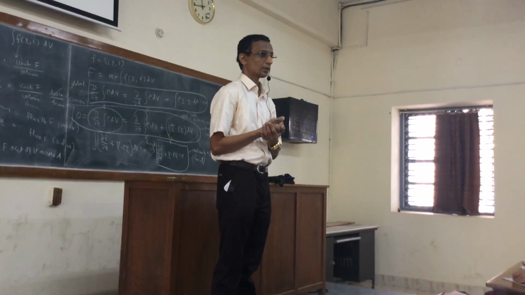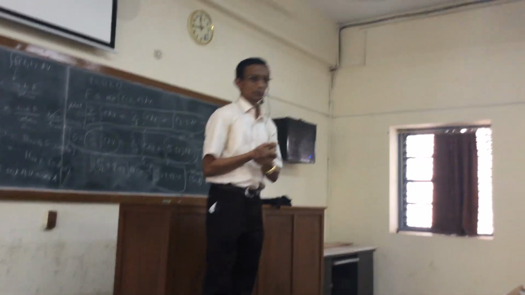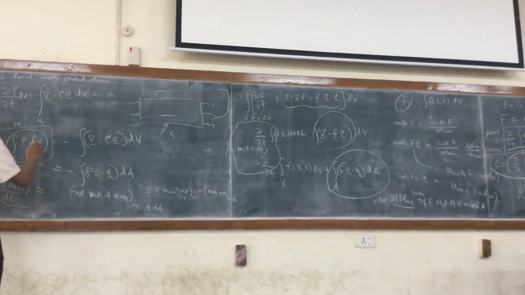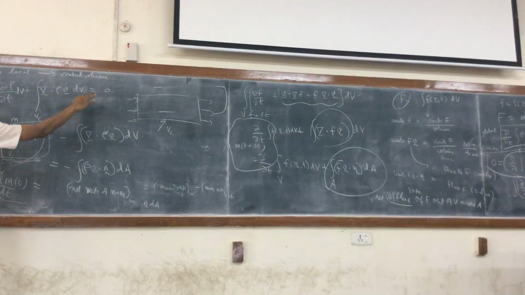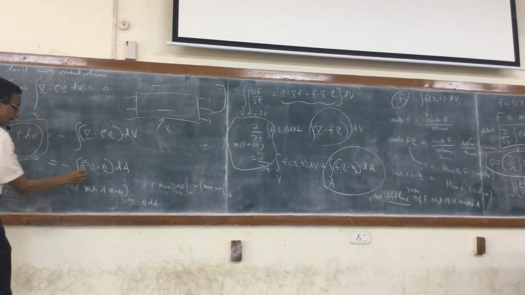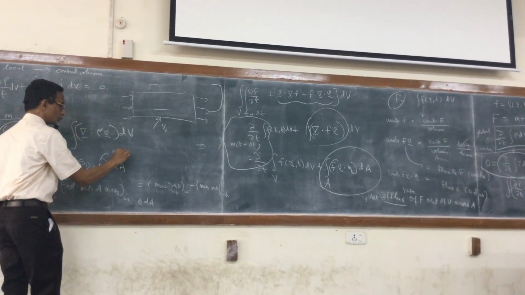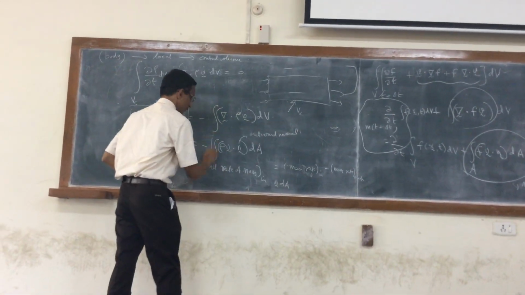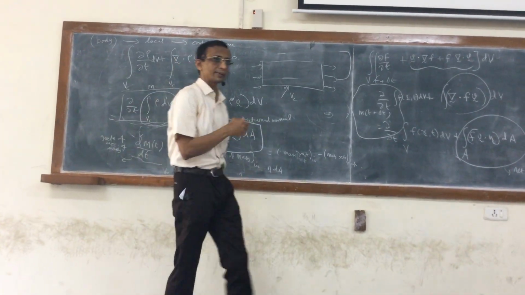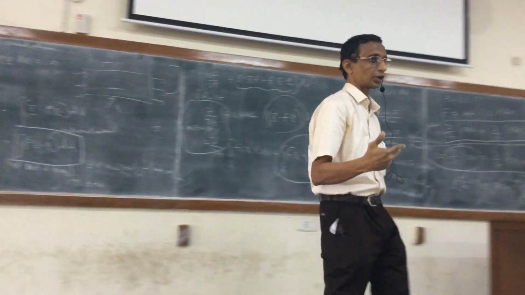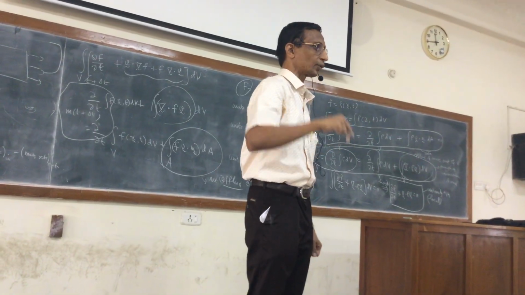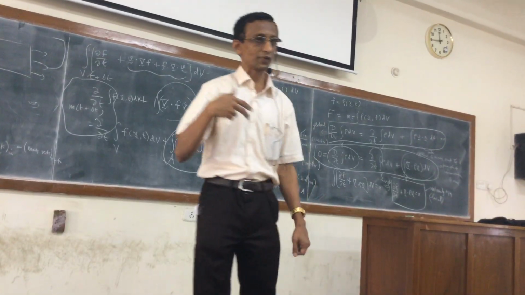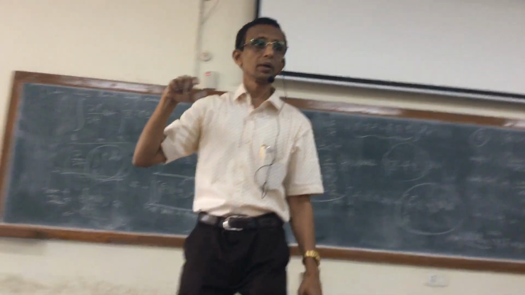Sir, what is the significance of that minus sign on the right side? Yeah, the minus sign is coming because I'm taking this to the other side. So this n is always towards an outward normal. This integral alone represents the net rate of mass out of the control volume. So when you put the negative of that, you get the net rate of mass in. Because by convention we have chosen n to be the outward normal.